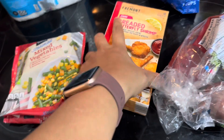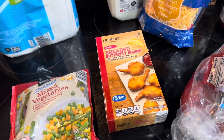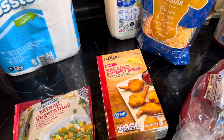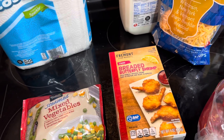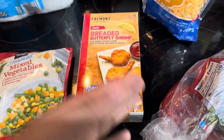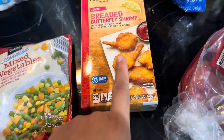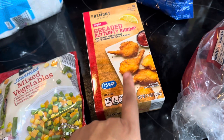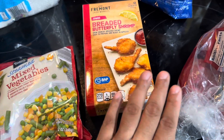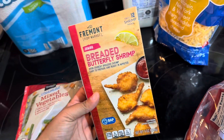I got some breaded shrimp. We actually really like this. I don't always shop at Aldi and I don't really like their food — the produce is okay, but I don't like to full-on grocery shop there. But when I do, on a rare occasion, I've tried this shrimp before and it tastes very close to the other kind I get at Hy-Vee or Walmart. The boys like it, and I think it's like four dollars, so the price is really great. You get about 12 shrimps.